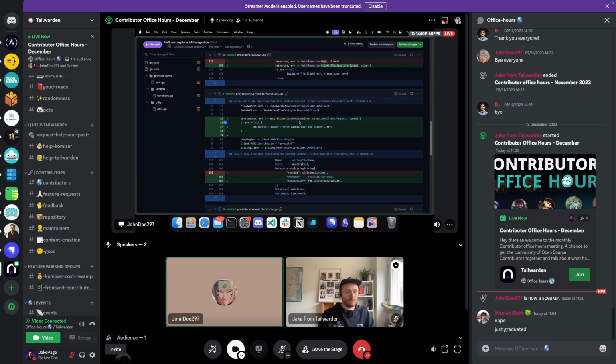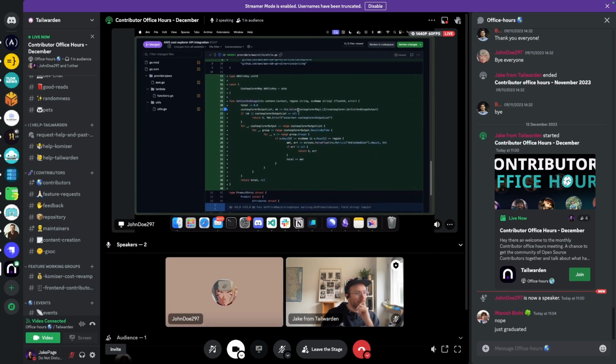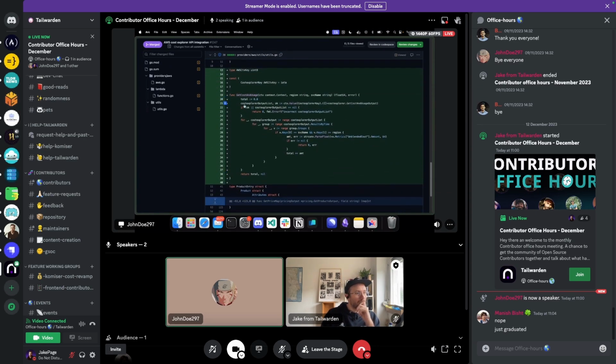I will go through the util function now as well. We simply pass it to the util function with the service name. What this util function is going to do is fetch the cost and usage data for this particular service from our list of outputs. This is the util function for doing this.